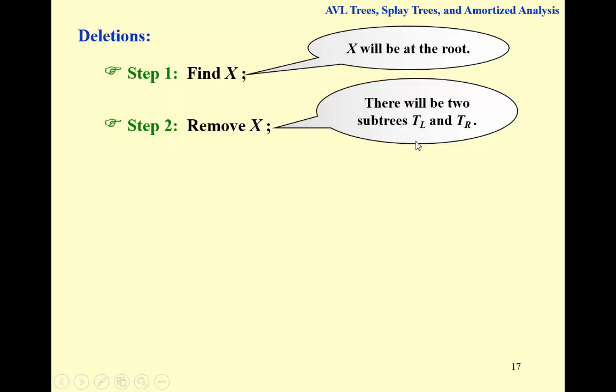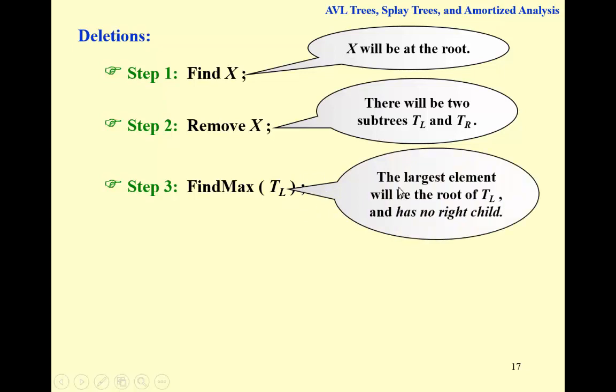And what else can we do? We actually have two options. Right? We can either change the left subtree or change the right subtree. Now let's change the left subtree. Call find max. Find the max key from its left subtree. What's going to happen? The max element in the left subtree will be rotated up to the root position, right? So the largest element will be the new root of the left subtree. And this one must have no right child.